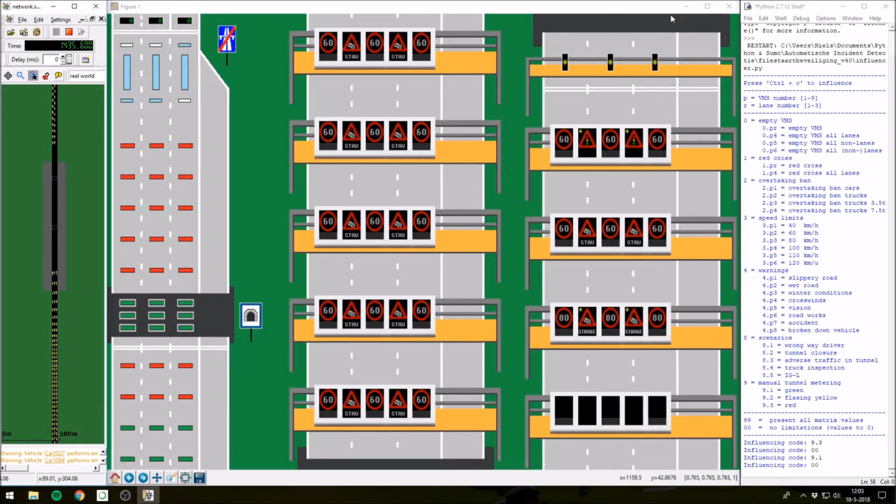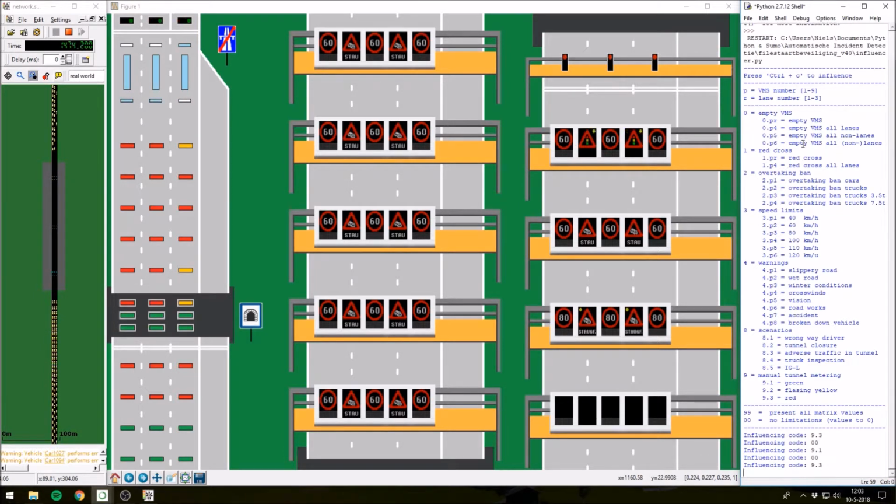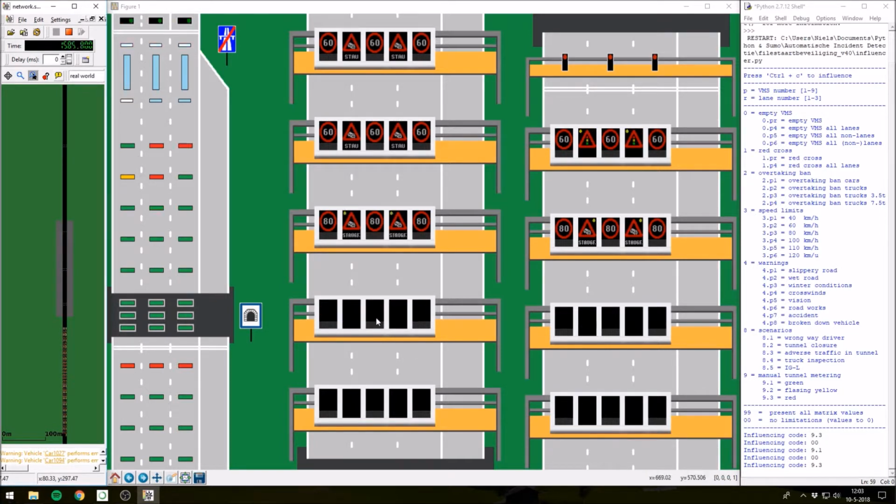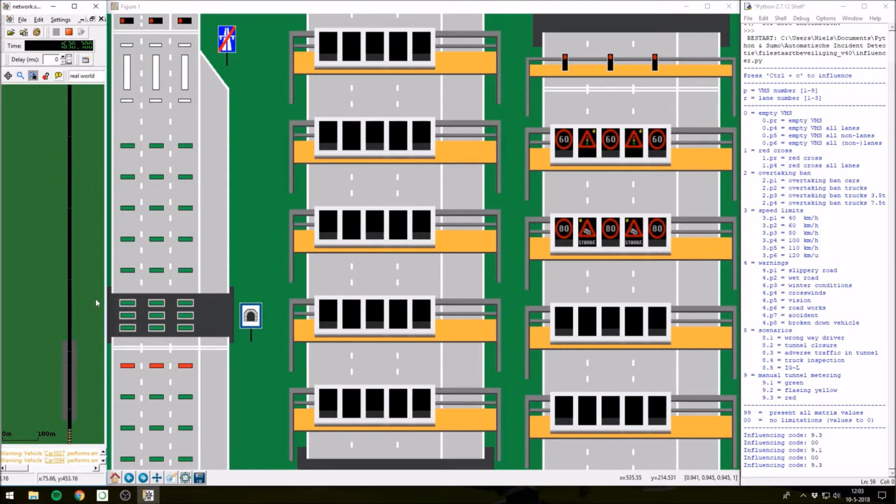Well, tunnel metering is still on. Let's make sure that these vehicles may not pass anymore by presenting a red light. So the queue may now dissolve downstream of the tunnel. Which you will see happen. There you go, the queue warning is now at the 4th portal and the 3rd now. And any queues are now dissolved.